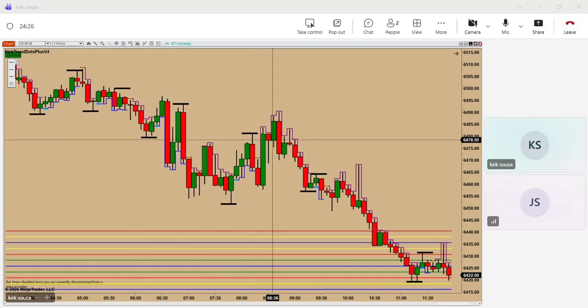Because like here's an engulf up. You enter here, boom, you got stopped out and it goes down. So the engulfs are on the 4-to-1s. It's the 4-to-1. It's a 4 chart, not the directional chart. It's the confirmation chart. I figured that out the next day after I talked to you.